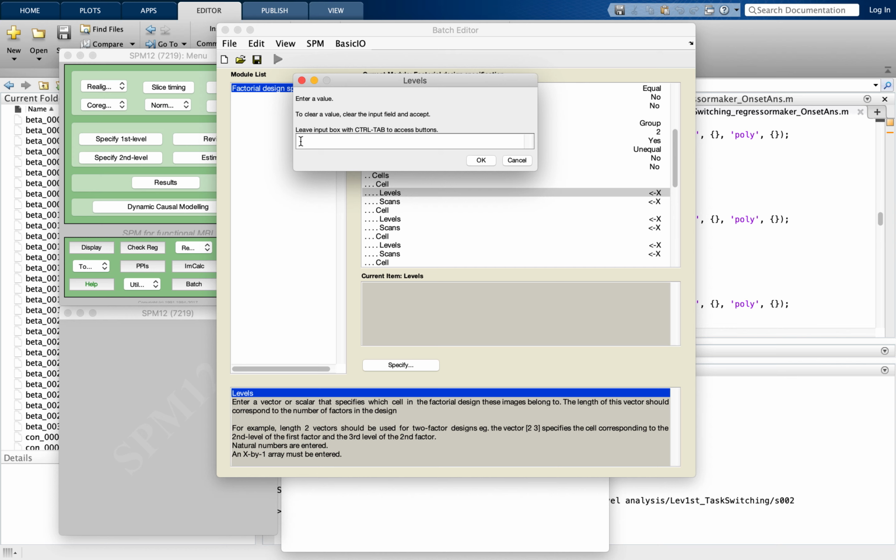For condition, we'll attribute 1 to stay and 2 to switch. For hand, we'll attribute 1 to right and 2 to left, and for group we will attribute 1 to hearing and 2 to deaf.